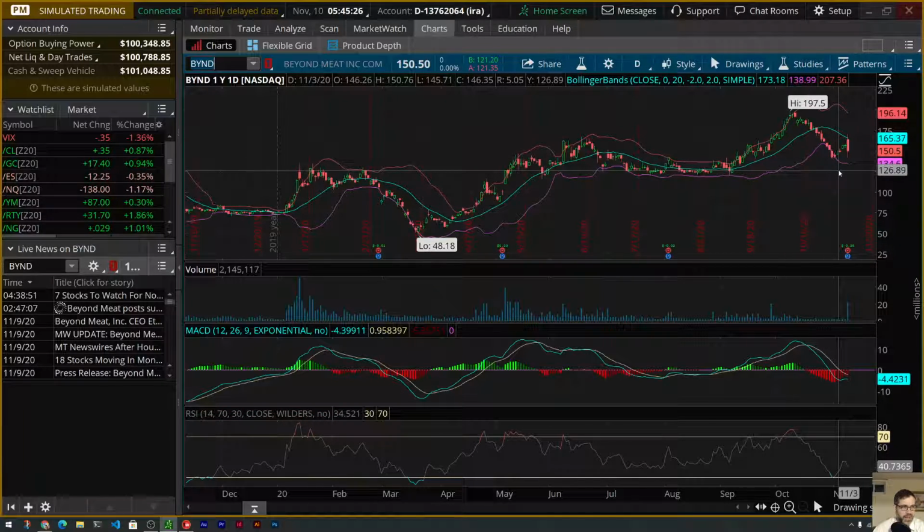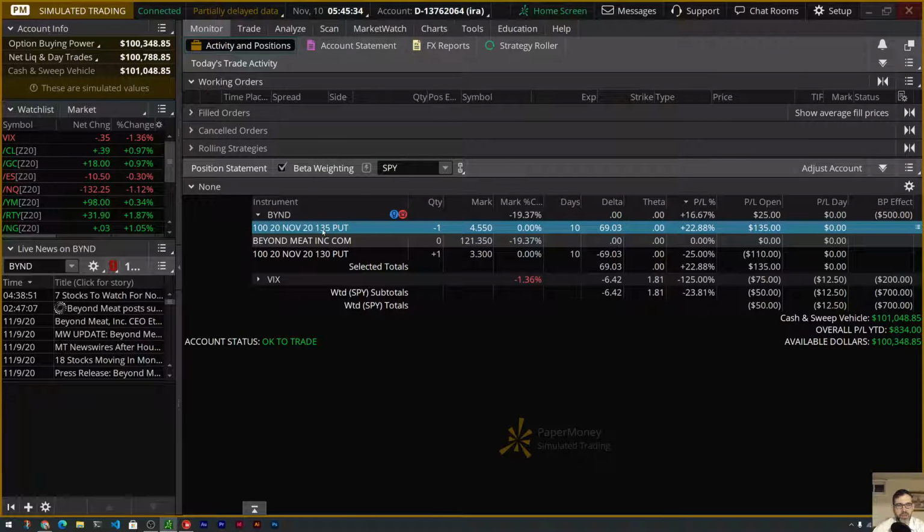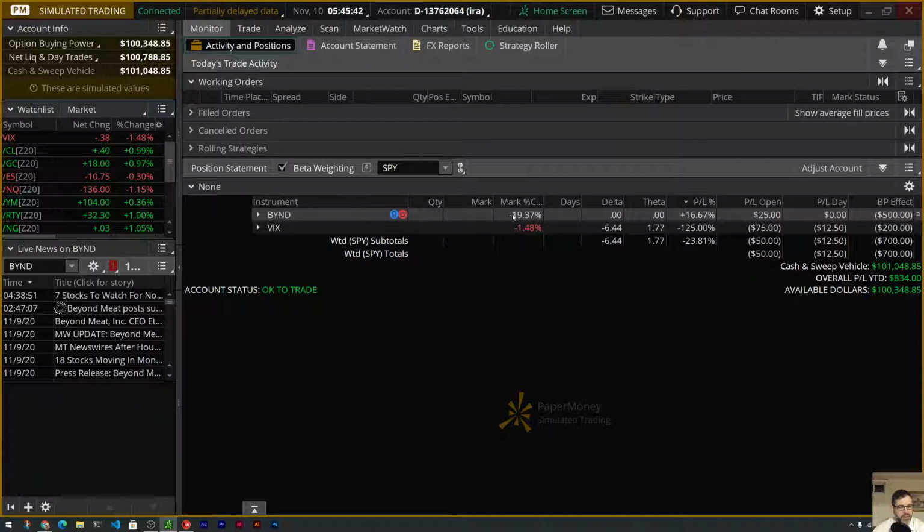Maybe not today. However, my short strike is 135, I believe, on the, let's go back here. At 135 is the short, and the long is the 130 in this one. So most definitely, when the market bell goes ding, ding, ding, we're going to see this P/L open go down.